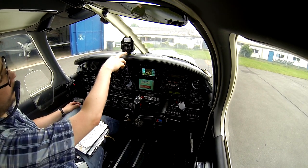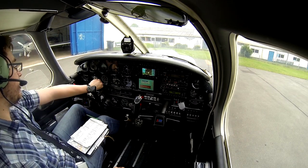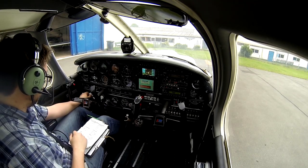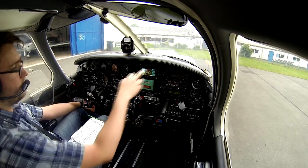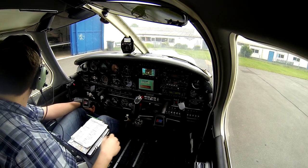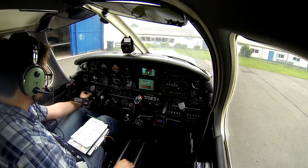Our gyro, the compass indicates 240 degrees, so let's set the gyro, but we'll actually do the realignment on the runway later on. We have not only an autopilot for altitude, but also for our normal navigation, and we'll just test it as well.